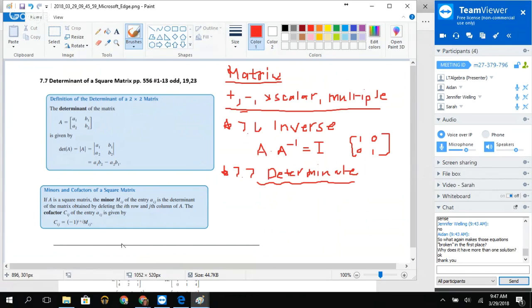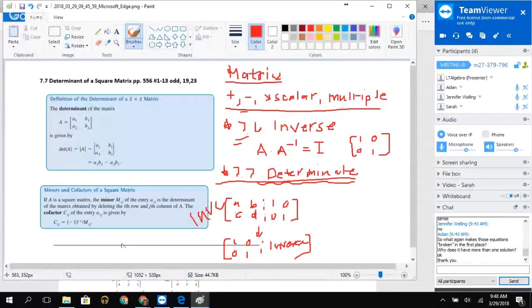So if you remember back in 7.6, when we were trying to find the inverse, the book had a specific method where you would write out your matrix, A, B, C, D, right? And then you would write the identity matrix and do this process to eventually get the identity over here. And then we would have our inverse over here, which works. Okay, that works as a method. So I know it says under determinant, but I'm talking about back to inverse here. So this is when you're finding the inverse.